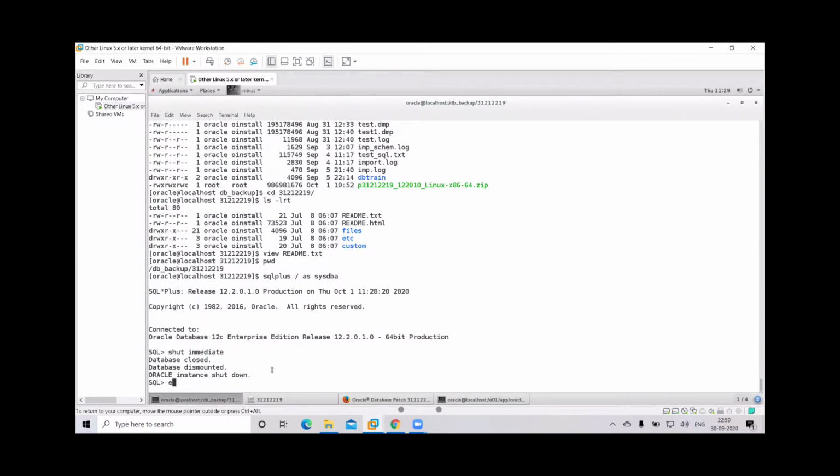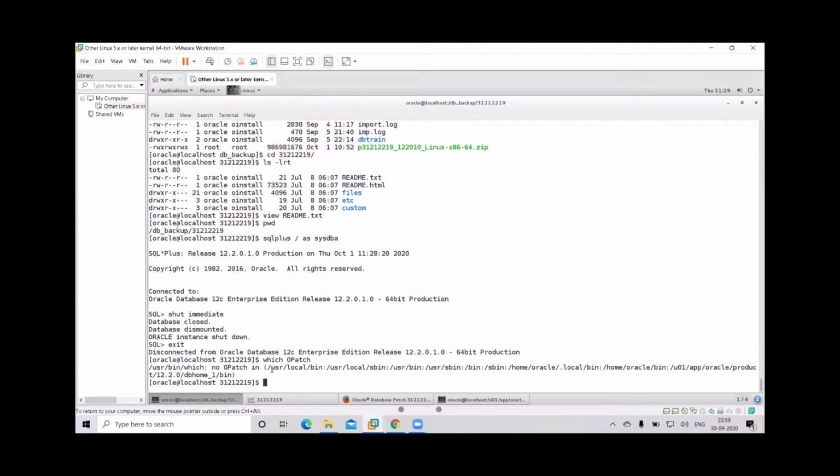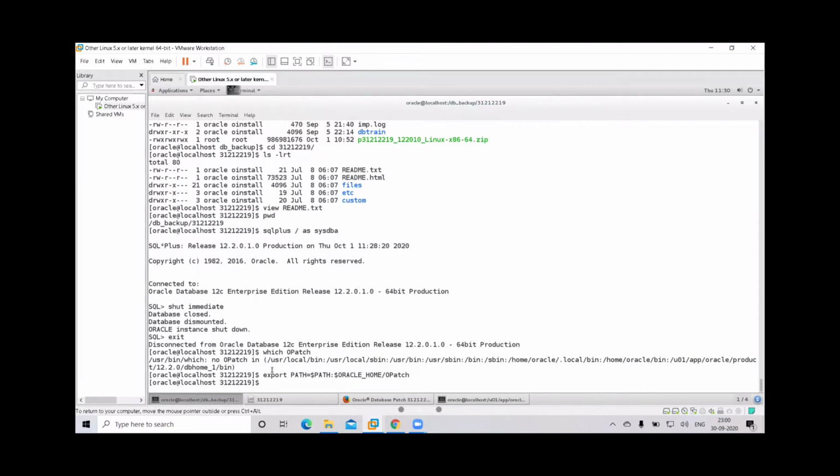Okay, the instance is shut down. Which OPatch? Export PATH equals $PATH colon $ORACLE_HOME/OPatch.